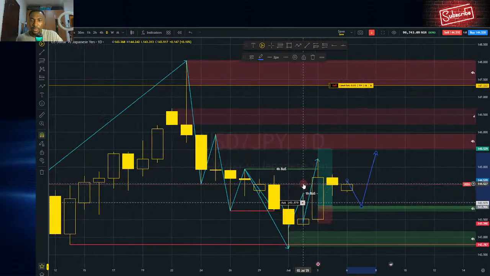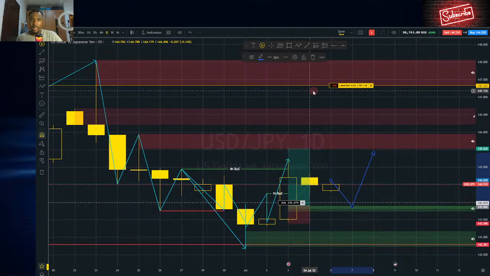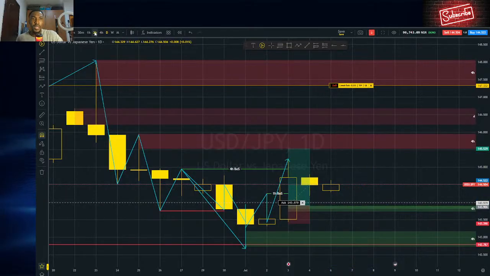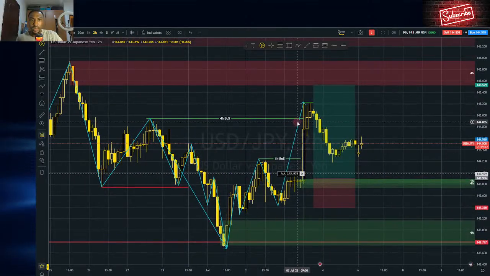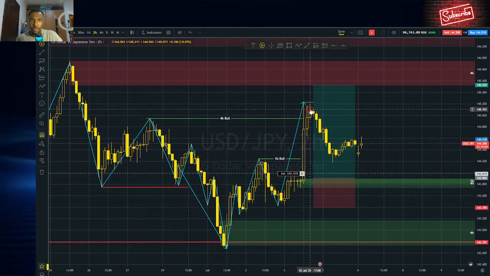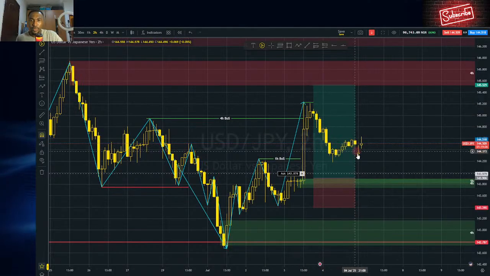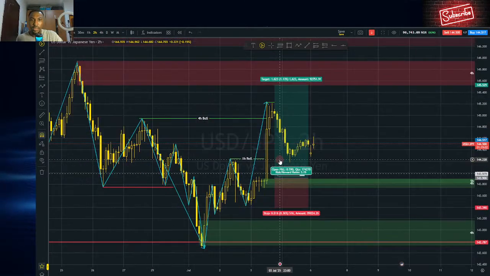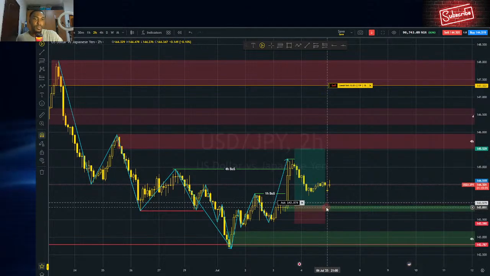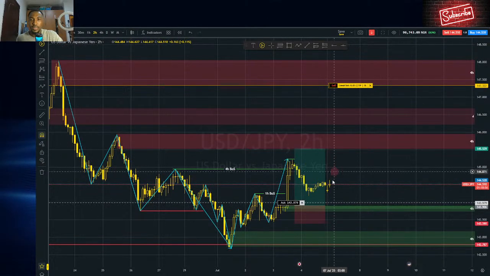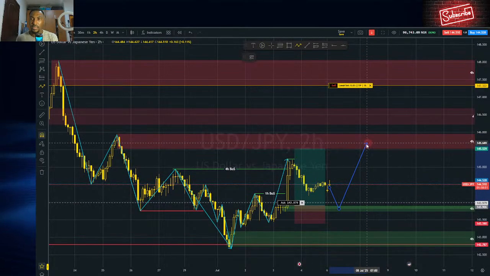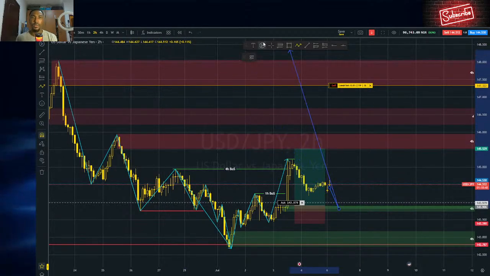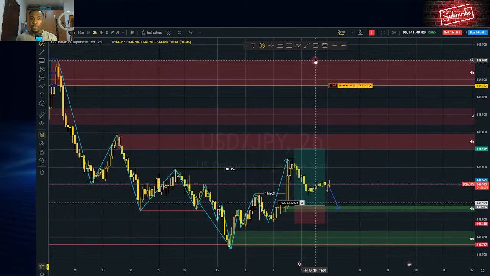But then again, looking at this market right now, there is a tendency this may not play out in this manner. But if you go down to the lower time frame to look at momentum and everything, you can see clearly now that on the 4 hours, market has closed above, and it's taking a long time to find its way back here. So by the time it finds its way back here, I feel there will still be enough buying power for the US dollar against the Japanese yen for us to push price back to the upside towards the 4 hours and the daily zone, which is what my trade is standing for right here.